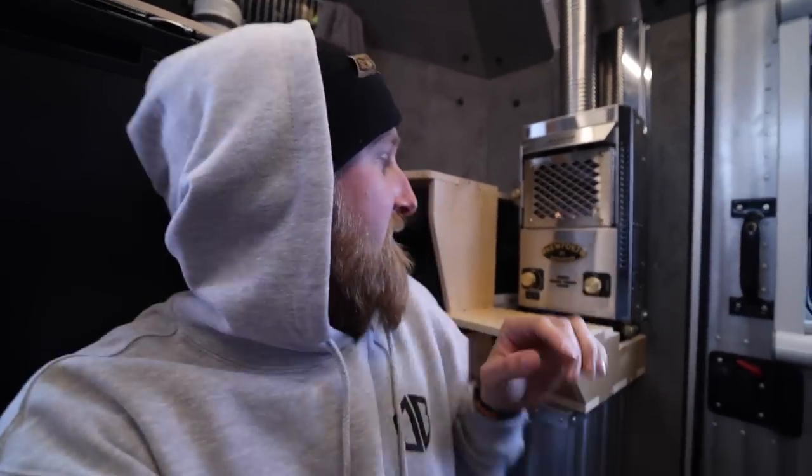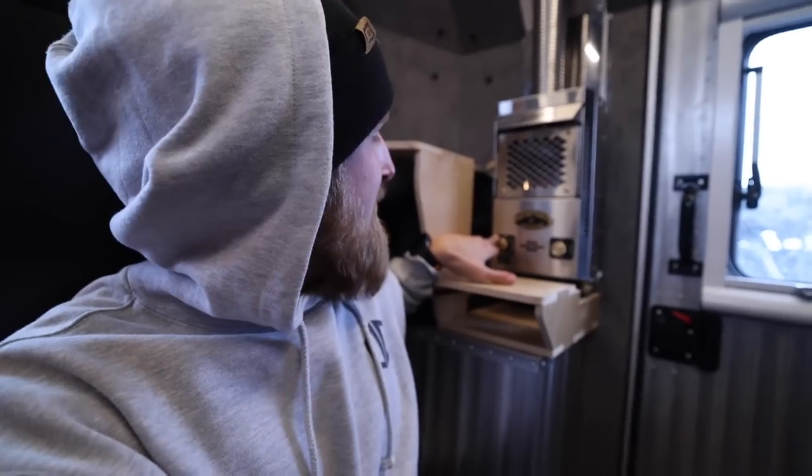The best way I found to run this thing is on low with the fan on about a quarter of its speed, so probably right about there. That way it doesn't get too hot in here too quickly, and you can run it for a few hours like this without it getting too hot. Because there's no temperature regulator though, if I were to crank this gas up or have that fan cranking on high, it would get hot in here really quickly. And if you're trying to sleep, you're gonna wanna wake up and turn this thing off.